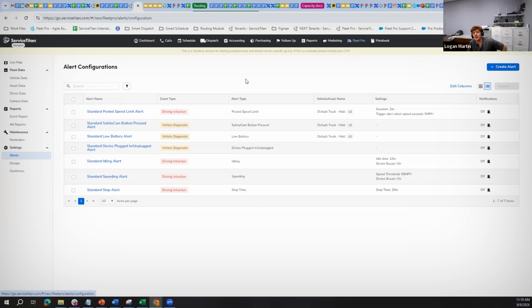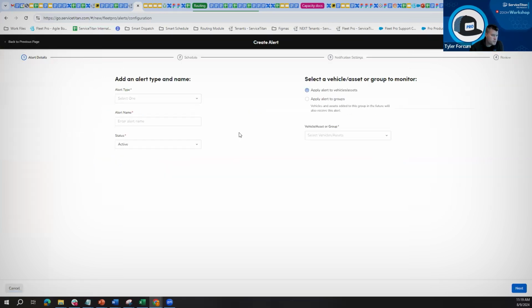I don't know. I feel like it would be nice to be notified of those things. It's not something that we think about now because we don't have a fleet tracking program. So we just trust the technicians and that's as far as it gets. But this looks nice. That could be a cool way to keep them accountable too.